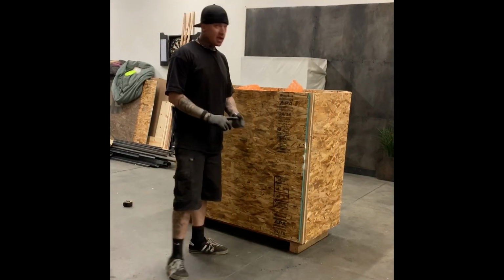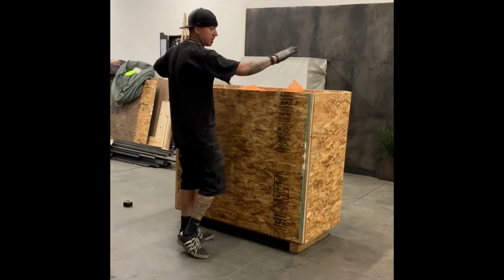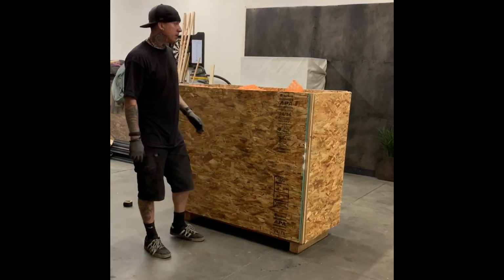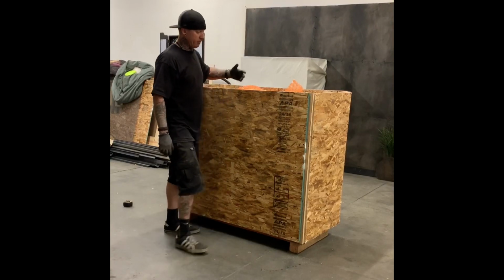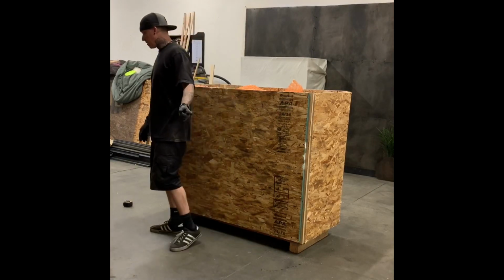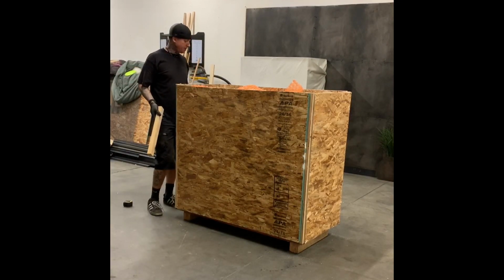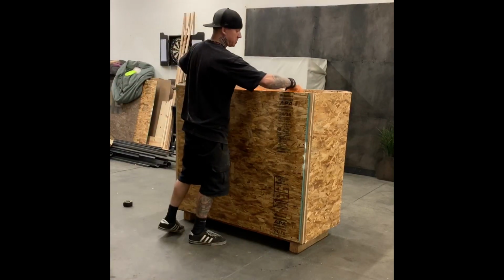Okay, so when I cut the bottom out, I also cut the top out at the same time. If we were just to lay it on here and screw it, when our freight people, you know, like to stack stuff, it could easily cave. So I always take my little strap 2x3 pieces, which I'm going to go find right now. This is such a small width that I don't think we'll need them on the end, so we'll just do it on the sides.